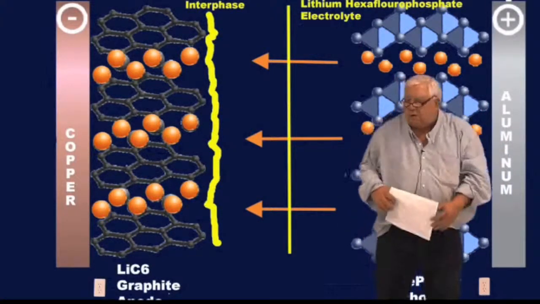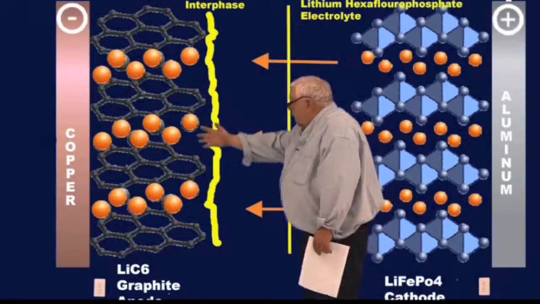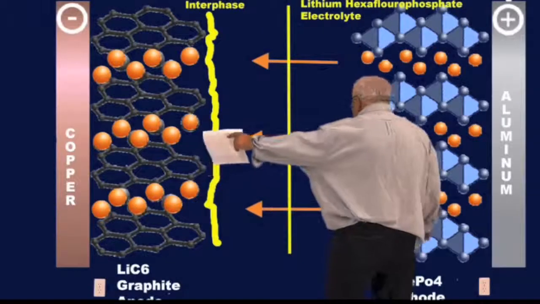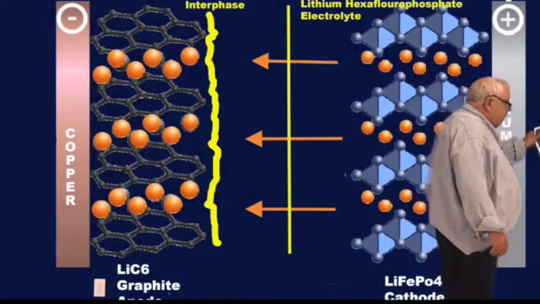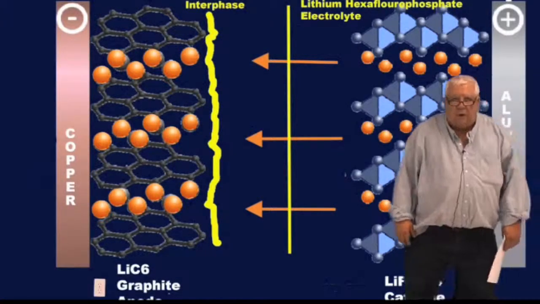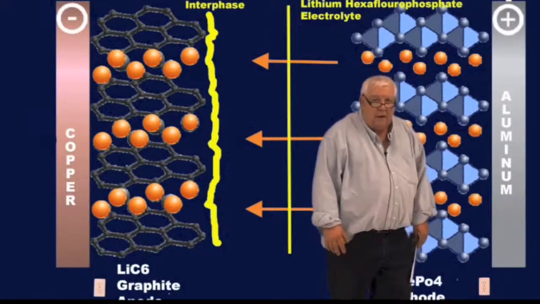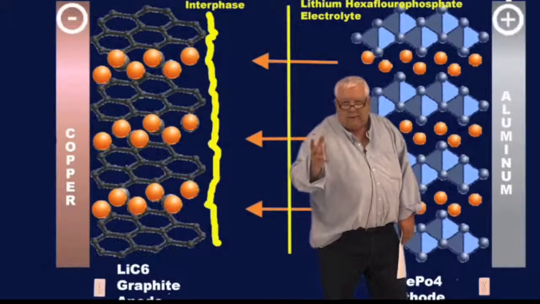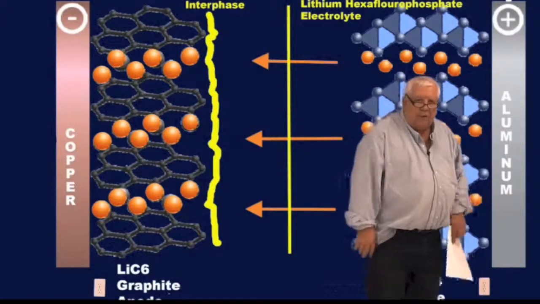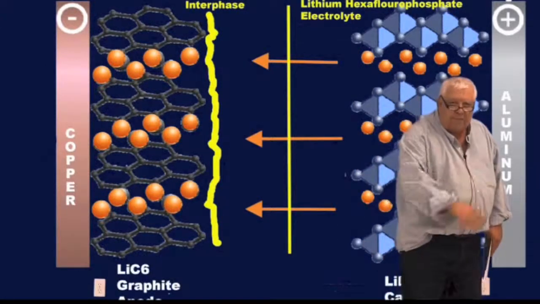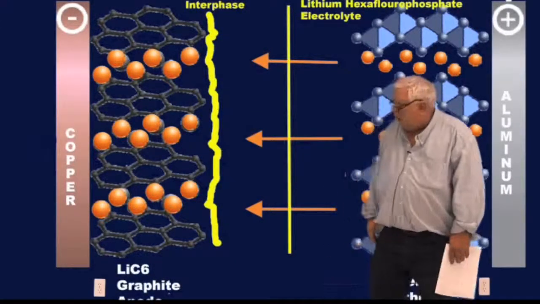When we discharge, those electrons flow around the circuit, show up over here, and the lithium ions are gradually released. They penetrate the SEI barrier, they penetrate our separator, and they go over back to the lithium iron phosphate, but at this point, they're not going to get their electron back. They're going to be attracted by the charge in the graphite and the conductors and so forth, and they're going to intercalate into the lithium iron phosphate, or into the iron phosphate matrix, much as they do in the carbon side. And so this formative charge is very important.